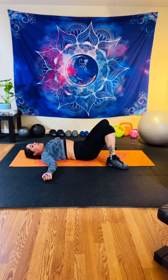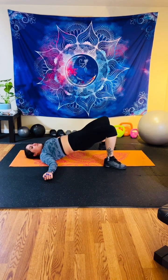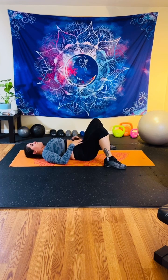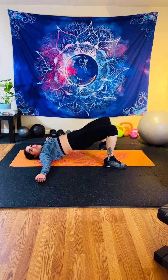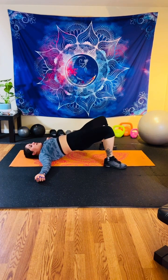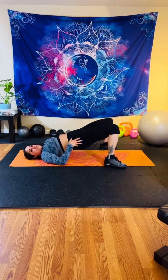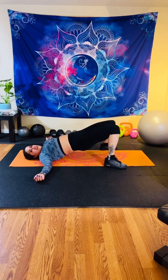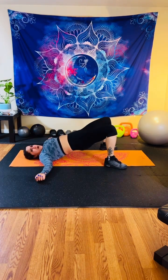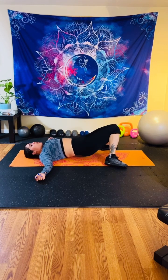Beautiful job, next move. Your feet are out wide, toes pointed forward. We're going into a hip lift hold and we're going to drive our knees together and apart. If that's too much on your knees, you're going to go up and just hold it. For everybody else, we're holding and we're going for 30 seconds starting now — bringing our knees together and apart. Now that we did that adductor emphasis, why don't we do the abductor emphasis, which is the outer part of your legs. Feeling good — after this, we have got one more move. Three, two, and drop it down.